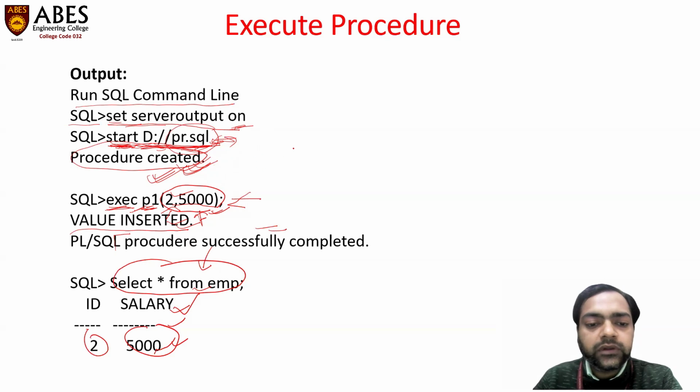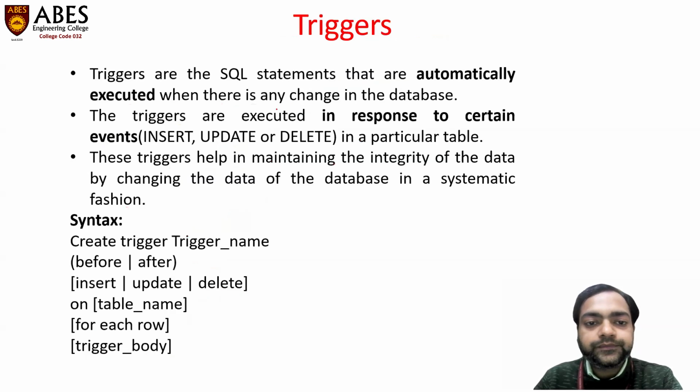Now every time we are not required to set the values of the function, or every time we do not need to use the insert statement again and again. We just need to execute the procedure, and with the procedure we need to provide the values, and it will automatically be inserted into the table. So in this fashion the procedure will work.